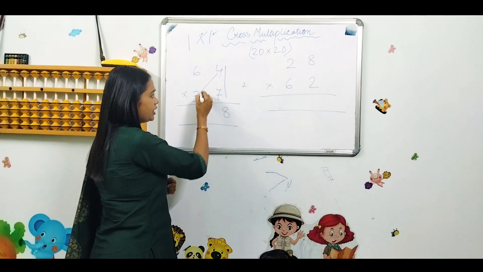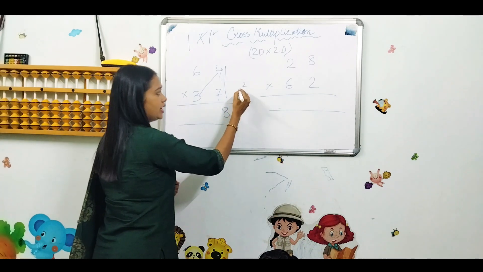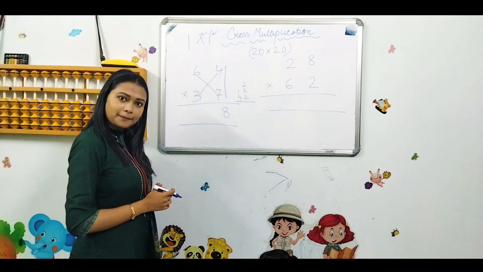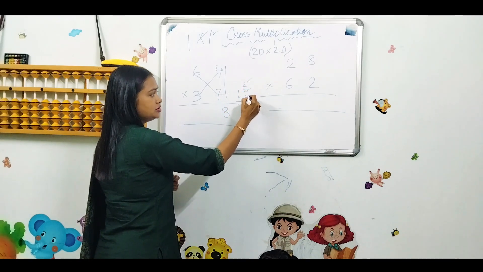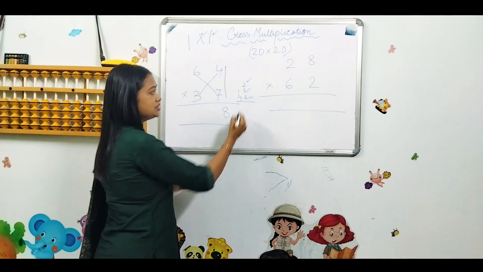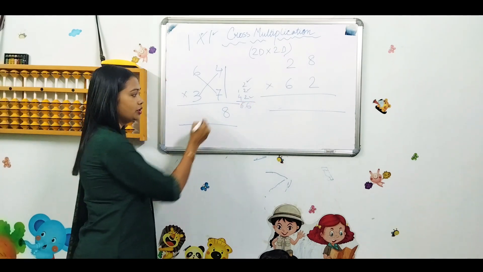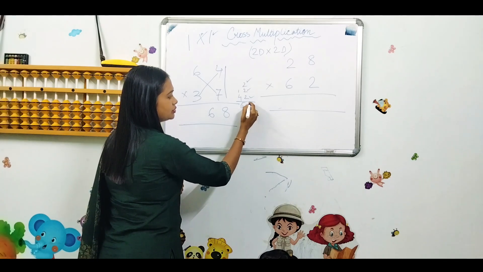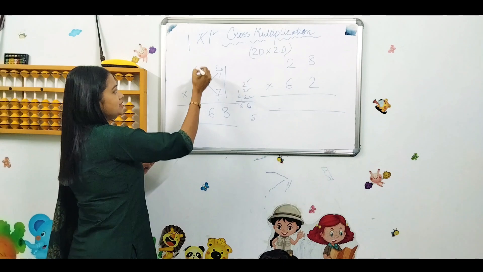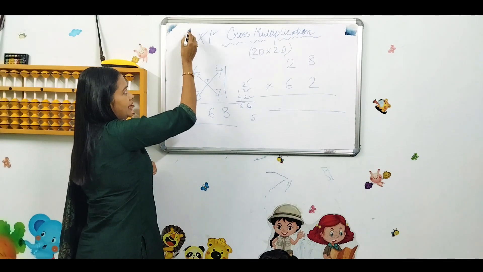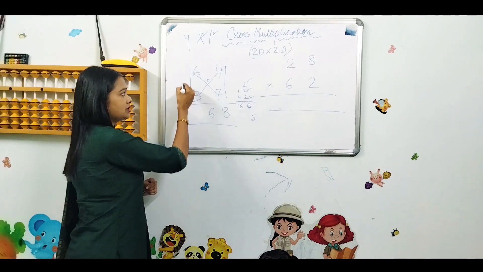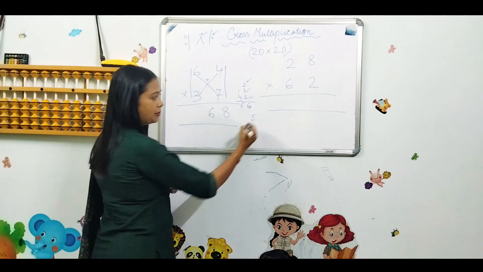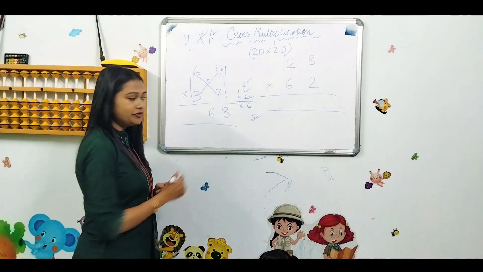Thikha seh — ehr pore amader korte hobe cross multiplication which is 4 into 3 is 12, aar 6 into 7 is 42. Keri chhe loo — 3 into 4 holo, 6 into 7 holo. E bar addition which is 6 and 5, holo toh 56 — ir 6 amra likla aar amadir keri thaklo 5. Last er je duto nambarer multiplication which is 18 — 6×3 = 18. Amara koto keri chila 5 — 18 plus 5, 23.